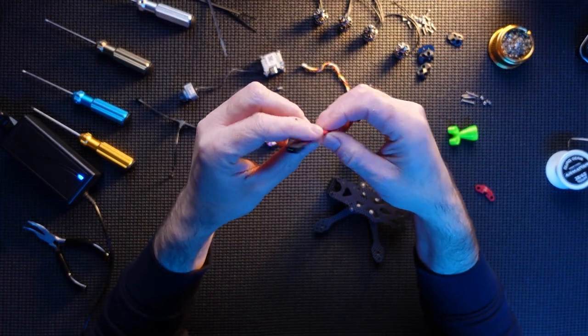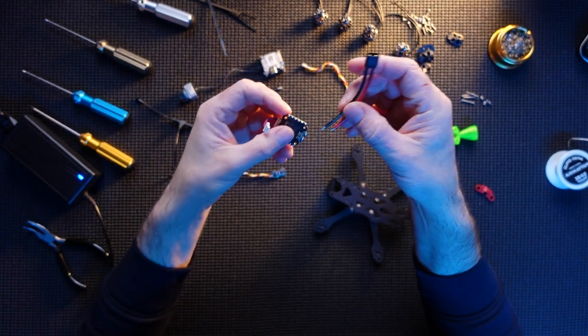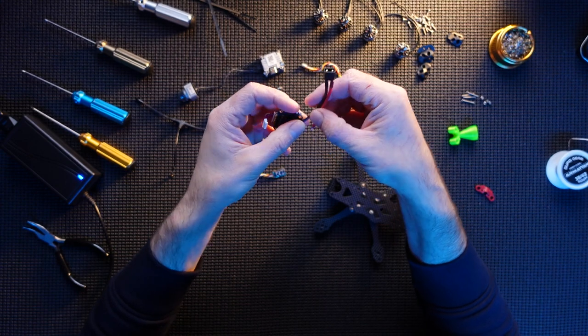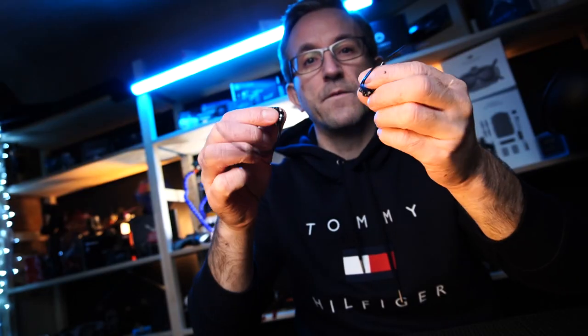I've got an XT30 connection for the battery, which is what I'm going to wire on. I'm going to use that instead of the XT60 because I think the XT60 is going to be a little bit too big. So that'll wire in nicely. Got the motors there. Hopefully you caught that video, linked up here as well. So we put those in, and that's about it. Obviously antenna for the Crossfire.